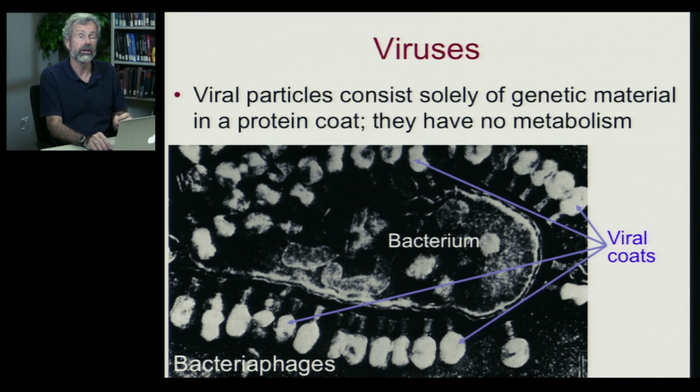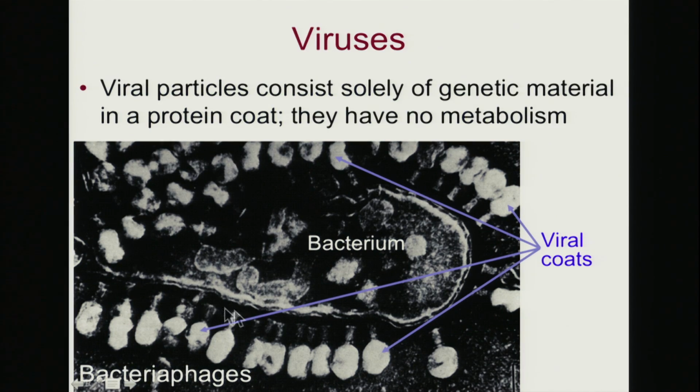Here we see what are called bacteriophages. These are viruses that exclusively infect bacteria. And what's happened here is that one single virus will have infected the bacteria, gotten the bacteria to produce dozens of copies of the virus, and then they kill the host as they leave it. And so you see the viral coats attached to the surface of the bacterial cell wall on their way out.